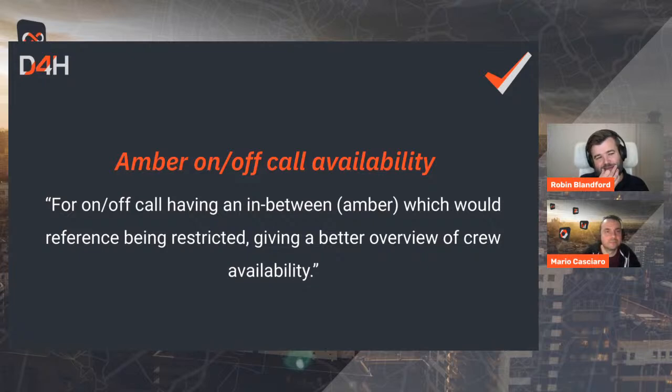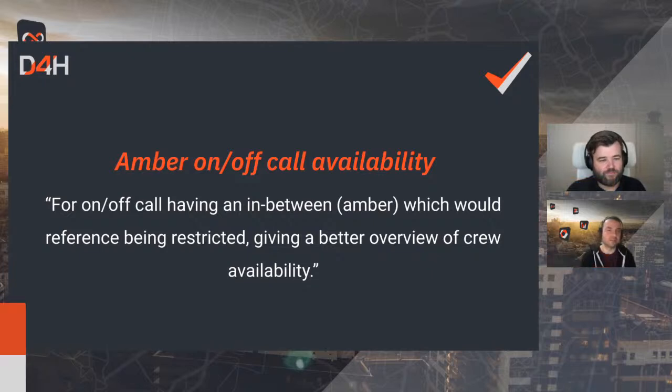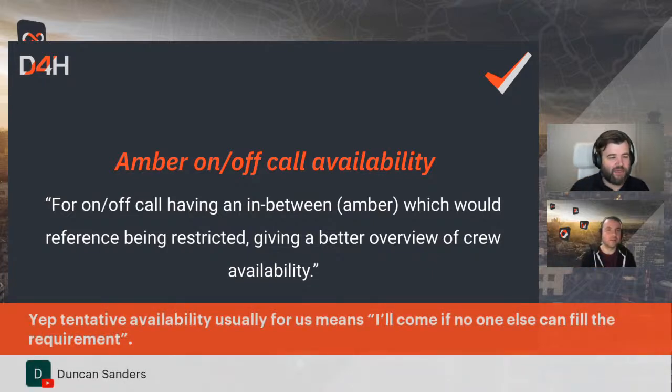I get it. I can see it's useful, but I wonder how we count that as numbers. I wonder what we do. I wonder what we expect, because restricted could mean half of the time you're available, half the time you're completely not available. It could also mean that it would take longer to respond, probably. No, absolutely, to get on the scene. Definitely. So it could mean different things. That's probably the main problem.